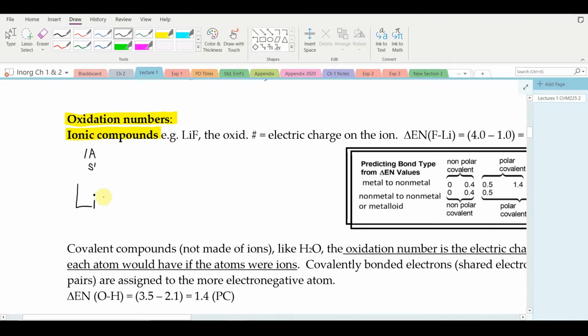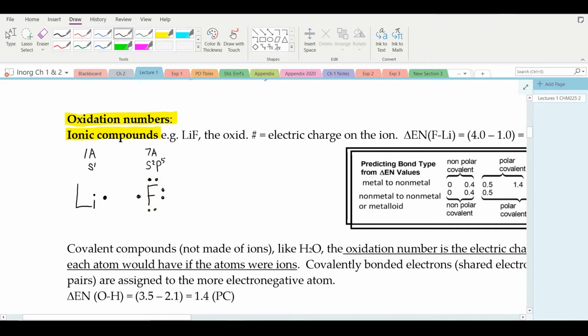You probably already know it, but in case you don't, we'll cover it later. There's a single valence electron in lithium. It reacts with fluorine, and fluorine is in group 7A, which means it has 7 valence electrons. They're identified by s2p5. Here are its 7 electrons in the valence shell.